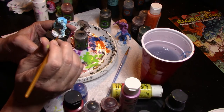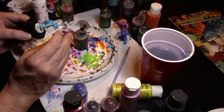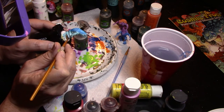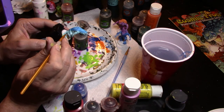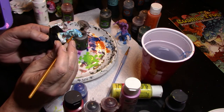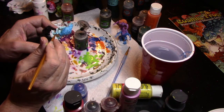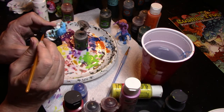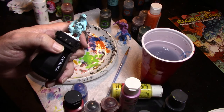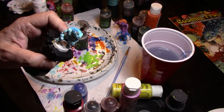I don't know if you got your side or not. All right, now let's look at the back side, maybe a little bit on the back side. Yes, to give some definition to it. Okay. All right, so there we go. Got a nice little frog with some definition to him, which is always important to have in frogs.